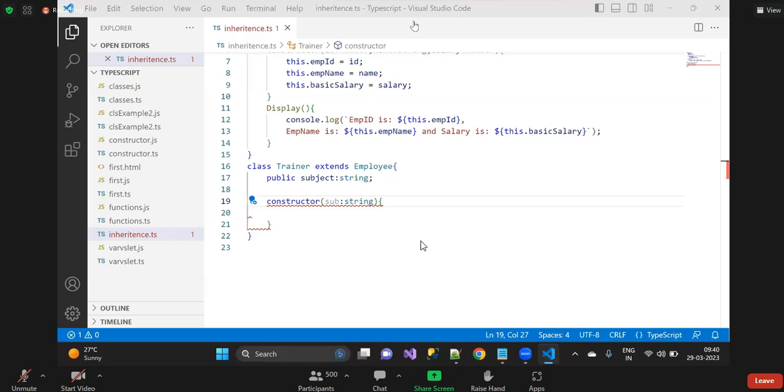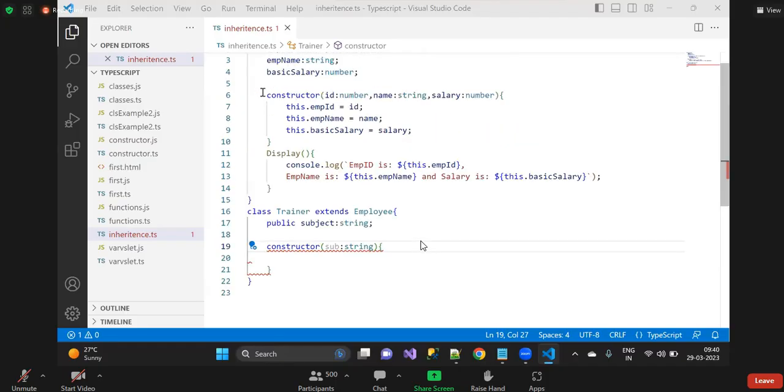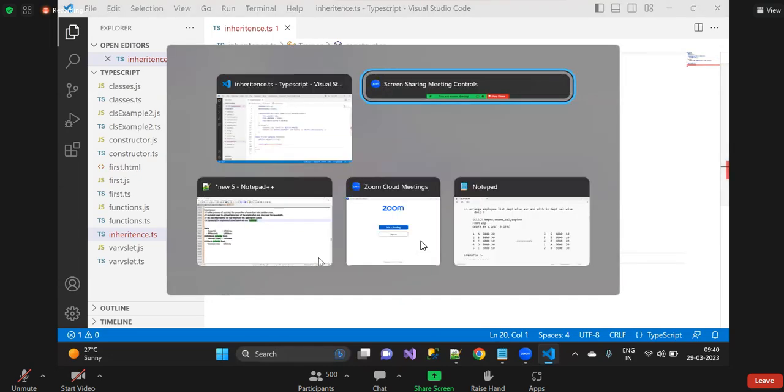In regular programming, if there is a requirement, then we can call it; otherwise it is not required. But in TypeScript, if the parent class has a constructor, then calling that constructor from the child class is mandatory.